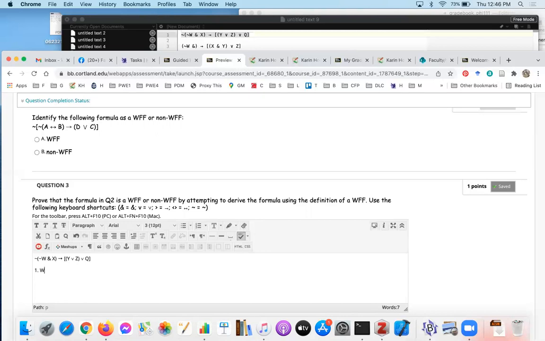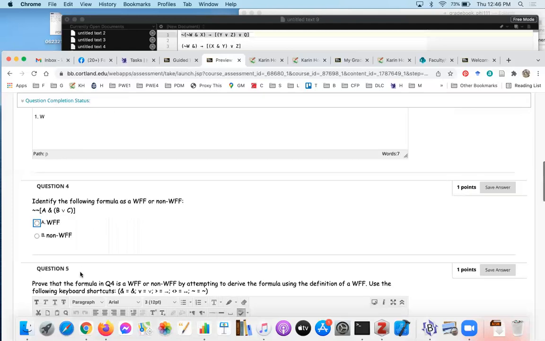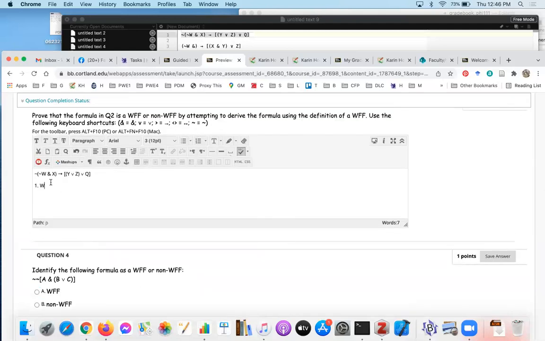Then I'm going to put some white space in between my formula and what comes after it. No, that doesn't work. Sorry. I was hoping that I could do tab, and you can't do that. Tab actually just takes you to the next question. So just put some spaces in. It doesn't really matter, just enough that it's visually separate from the formula. It just makes it easier to read.